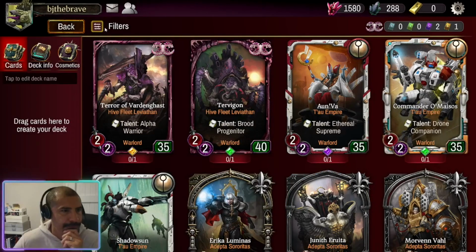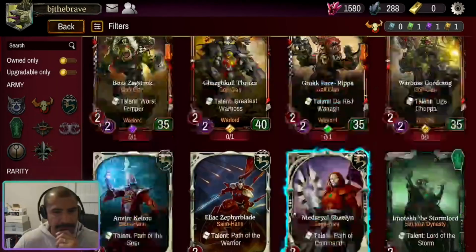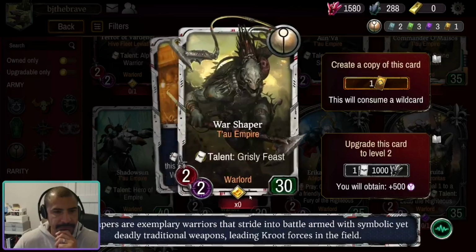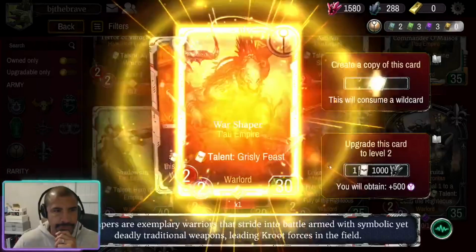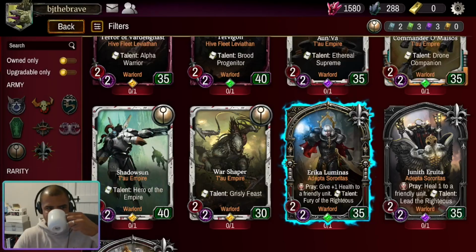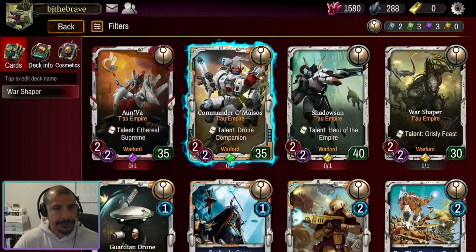Okay, so first of all, let's actually see if we own him. Oh, we don't. So, can we craft him? Yes, we can. Here he is. Here he is. Okay. So.